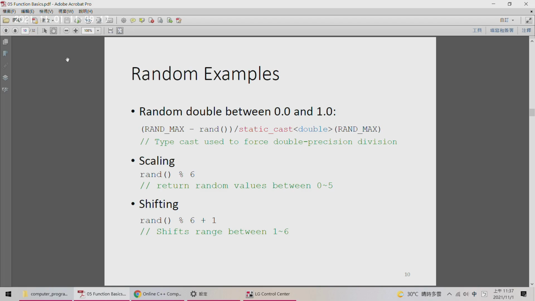But for some scenarios, we might want the random number to be between 0 and 1.0. So we can do some mathematical operations so that the value of the expression will be between 0 and 1.0.